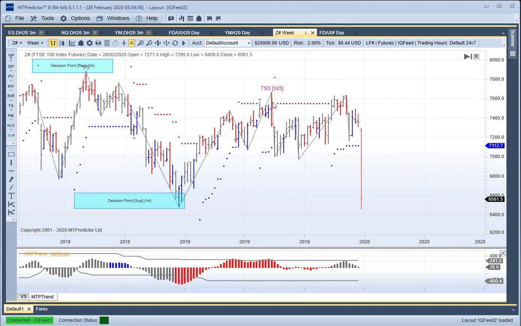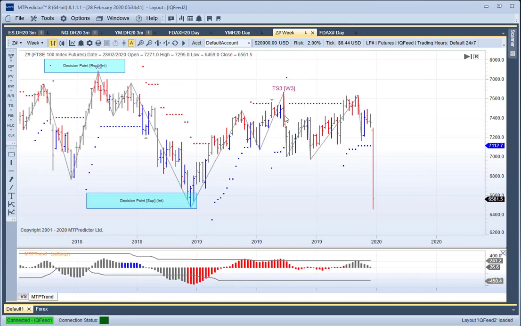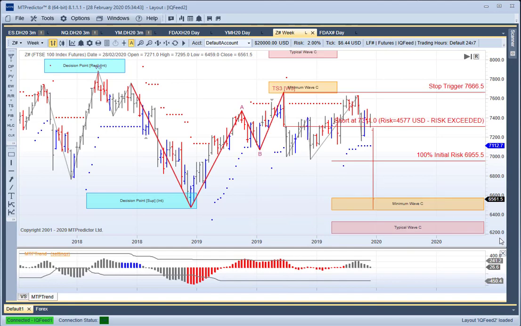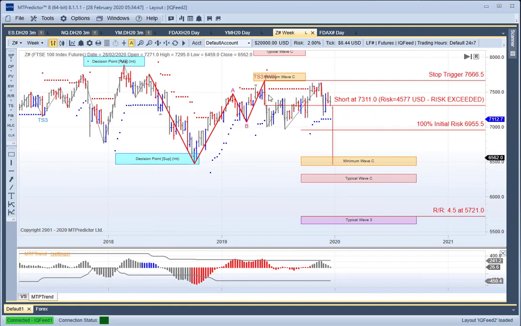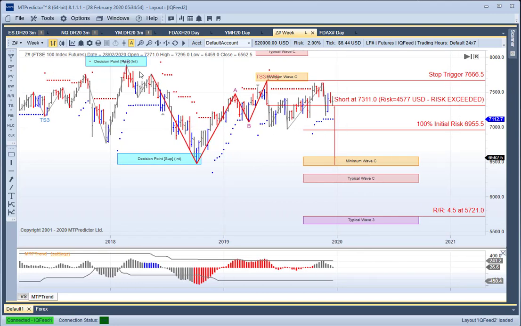So the interesting thing is this has now been found as a TS3 or W3 trade setup. This is interesting because if I right mouse click and do analysis now, what it means is that the British stock market on the weekly time frame was anticipating a wave 3 or a strong decline. Why is this wave 3 decline? Well, this was the start of the sequence. The initial move down would be wave 1. The corrective rally up here would be an ABC correction, which unfolds typically in a wave 2. So this is typically a wave 2.